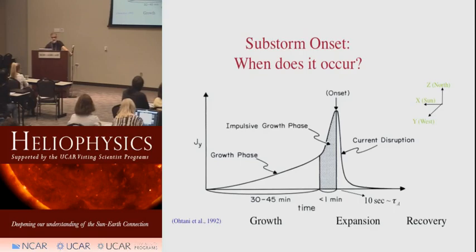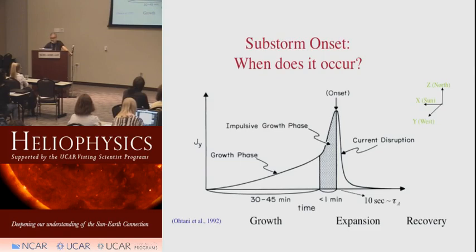But since that time, due to Themis and other ground-based observations, this has been put on much sounder footing. So in other words, if you're looking at cross-tail current density at about 10 Earth radii or so, what you find is in fact that the current density goes through this spectacular adjustment. Notice that in 2 minutes, the cross-tail current density has gone from very high values to rather low values, which are typical of the dipole magnetic field of the Earth.